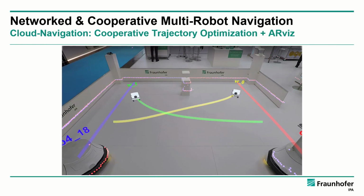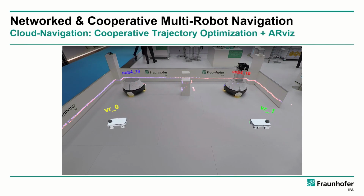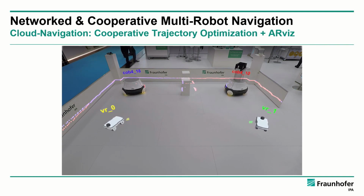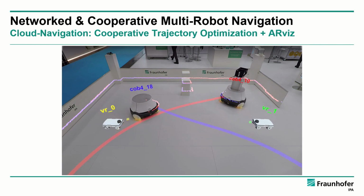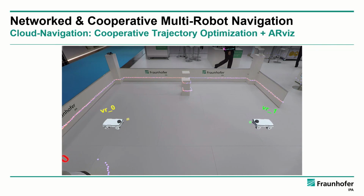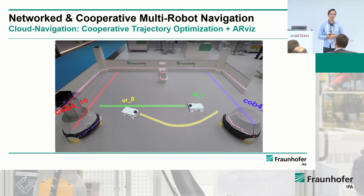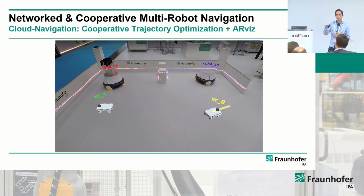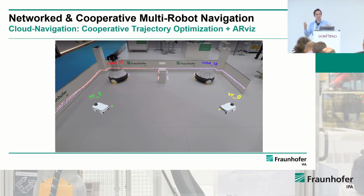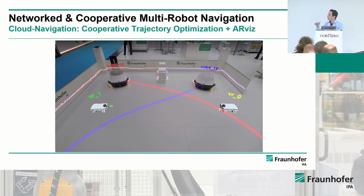This is a demo case that we showed at Automatica this year, and you've probably seen a similar demo last night at the lab tour. Using the concept that I just described, what you see here are three things. On one side, it's a cooperative local motion planning between several robots that operate in close proximity to each other. These robots do cooperative collision avoidance or cooperative trajectory optimization online. These trajectories are not pre-computed, they're computed online, and then the robots receive each other's trajectories and do cooperative collision avoidance. You have these situations a lot in AGV systems when you have intersections, and usually this is handled by implementing static traffic regulations where several robots need to stop to let another robot pass. With this system you can have a continuous transition between these robots. And we tested that with up to 8 robots simultaneously having these path crossing scenarios.